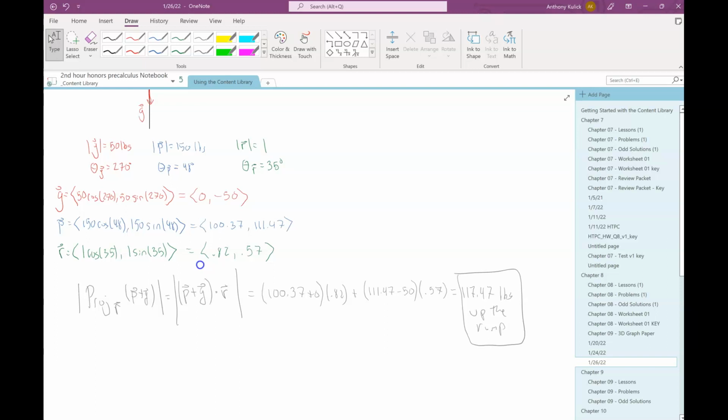Because then you don't have to muck around with the pull going up the ramp, but gravity pulling back down the ramp, so I need to subtract. I'd rather not have to think too intuitively about what's actually physically happening. If I just do the vector addition, I don't have to worry about that piece at all because the signs took care of themselves when I added the two vectors. So you have to be a little bit careful there.